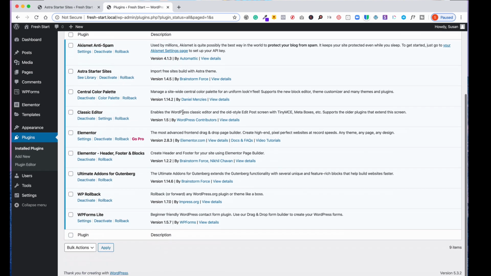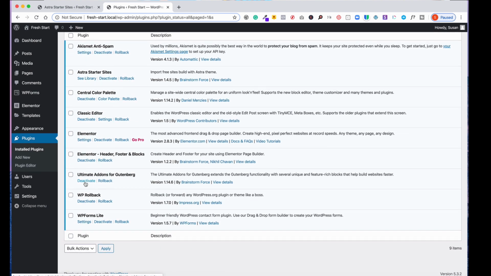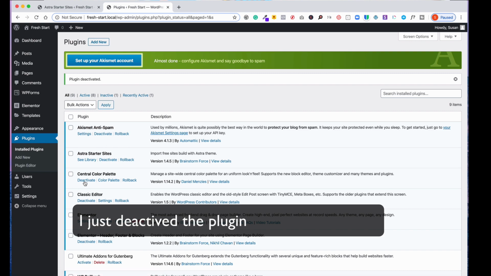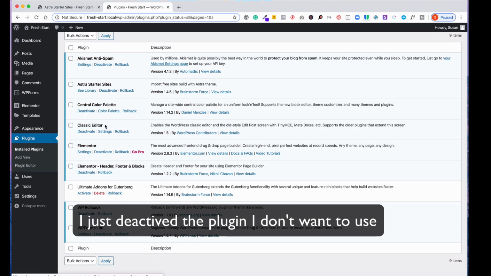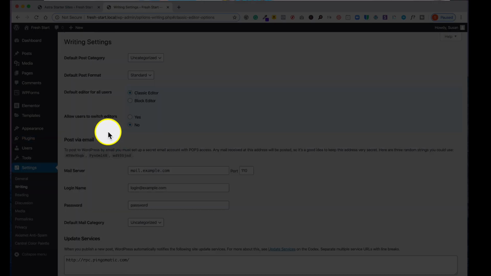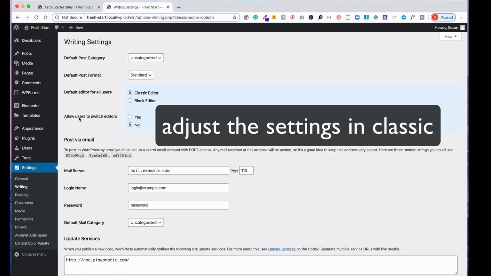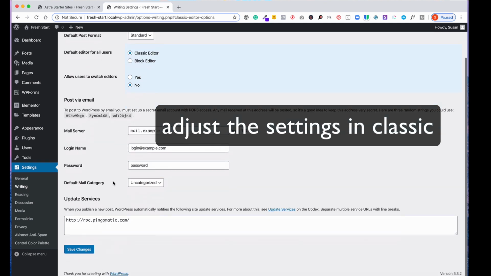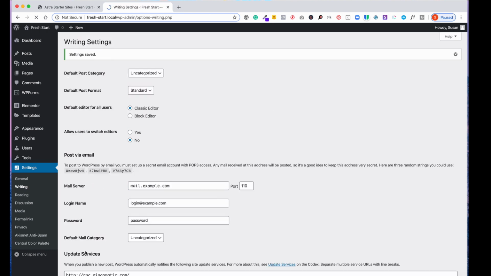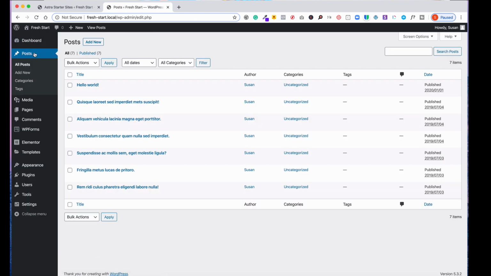I don't really want to use this Gutenberg. I prefer the classic editor. Okay, so then when I'm going to classic editor, allow people to use switch, no, change that. And I'll just show you the front end of what that looks like.